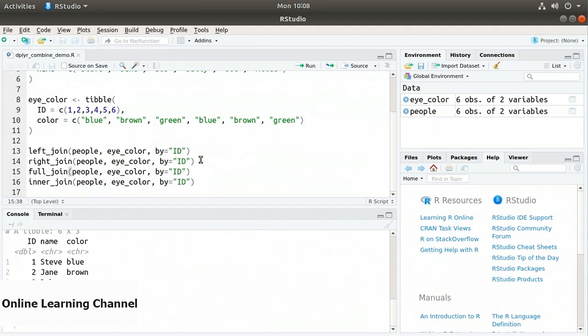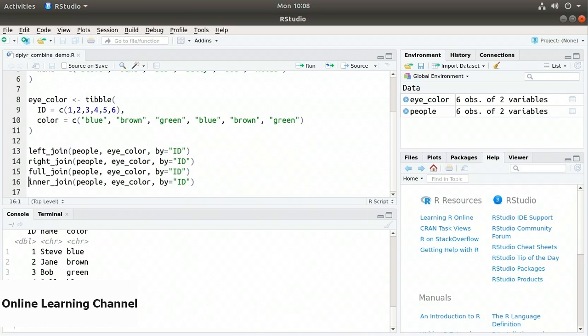Now in line 15, I perform a full join. So full_join of people and iColor by ID again. In this case, it has all of the rows from people and all of the rows from iColor, but for ID 7, which is contained in the people tibble, we get Alice with an iColor of NA because there's no corresponding ID of 7 in iColor. And then on the last line, we have 6 NA Green because there's no ID 6 in the people table, but there's a 6 in iColor that's green, so it matches it up with the NA value.